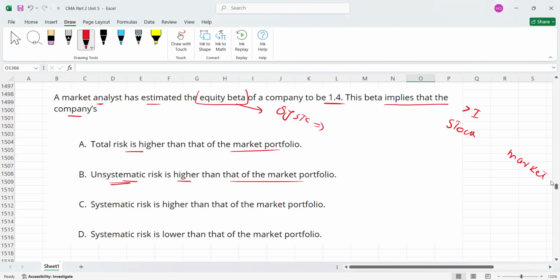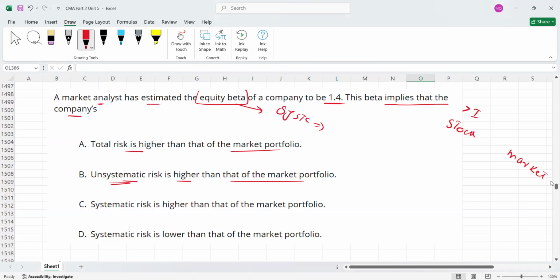Even if you are holding diversified investments or a diversified portfolio, you still face this risk. For example, I gave you an example of war while I taught you the topic. If there is a war, it will affect all the companies, right? Not only one specific company. It means even if you hold a diversified portfolio, in case of a war every company will suffer and your investment will also suffer, obviously, right?